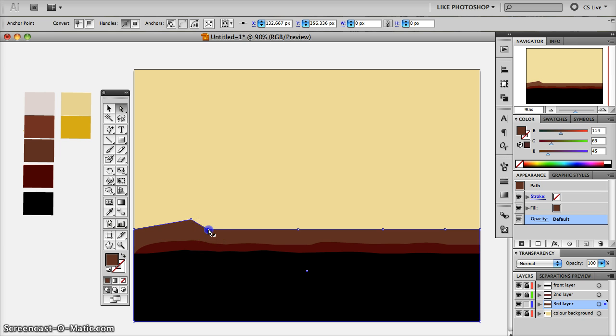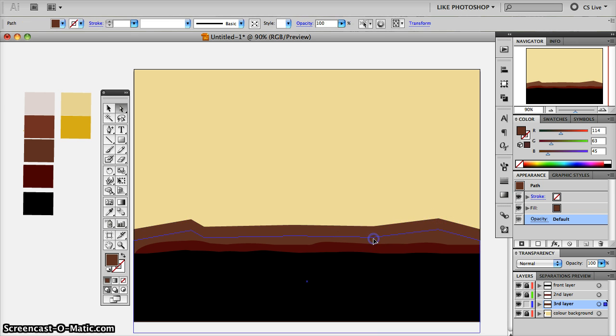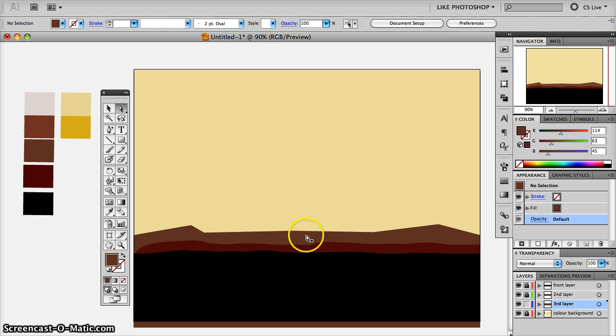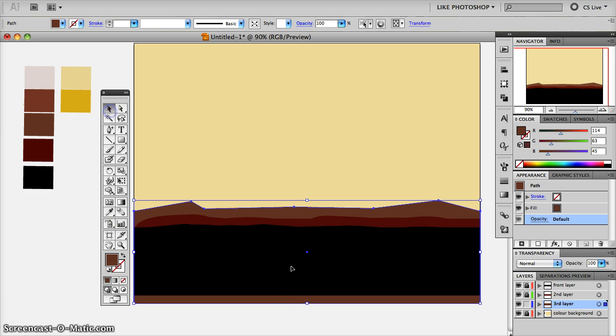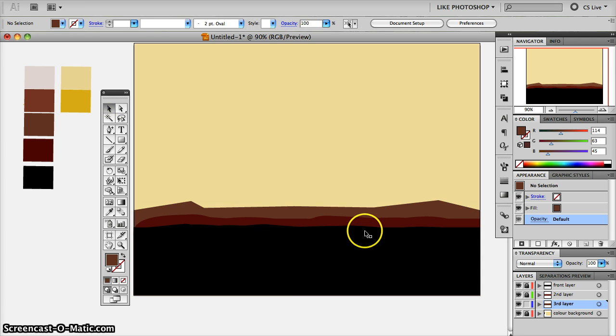You can actually just pull them up just a little bit, just to give some different effects there. I actually prefer it not too high, so it looks not too bad. Just adjust that up. And there we go, we've got a bit of mountains there in the background.